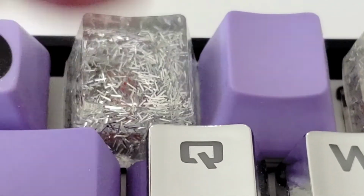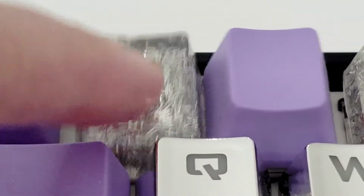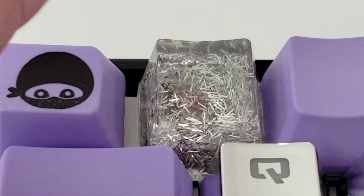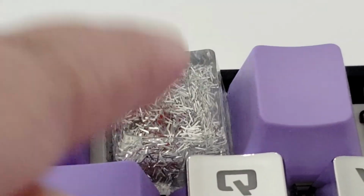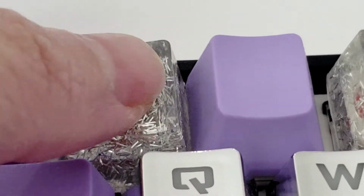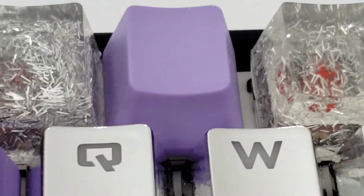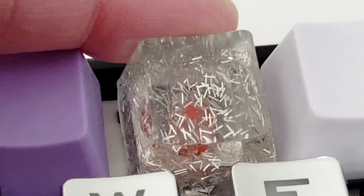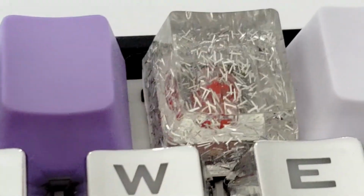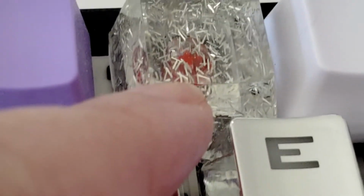Okay, here's the final result. A glitter crystal keycap. It definitely has a different feel than the PBT. Like, this one kind of seems springier. This one doesn't. Feels lighter. There's not really much feedback as much. I don't know how to explain it. I think the weight of the PBT keycaps kind of give it more of a bounce. But yeah, not bad for my first try, I must say. A lot of possibilities. You can see the red switch through the keycap.